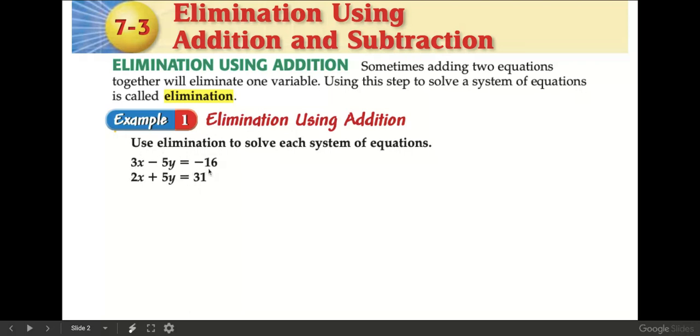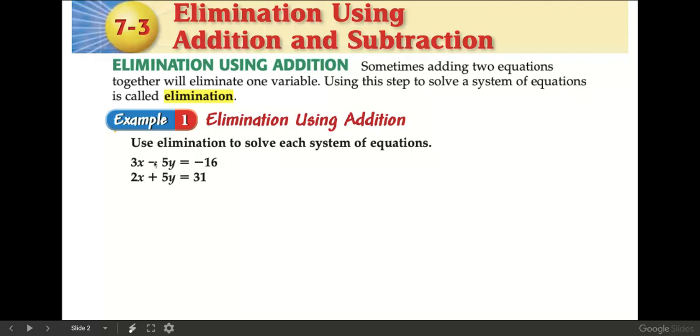So I have 3x minus 5y equals negative 16, and 2x plus 5y equals 31. Again, they're stacked on top of each other. When you are going to use elimination, you need to make sure that the x terms line up, the y terms line up, the equal signs line up, and then the constants, just the numbers with no variables, line up, right? When everything's lined up, you can use elimination. That's a strategy anyways. And it's really similar to elementary school when we used to line up 2 or 3 digit numbers, and you would line up the hundreds place and the tens place and the ones place in order to be able to use that method.